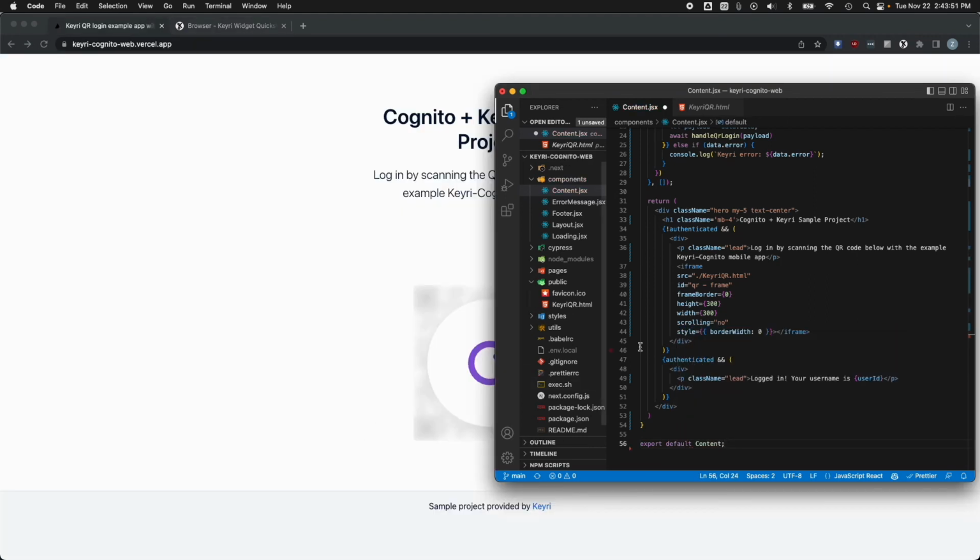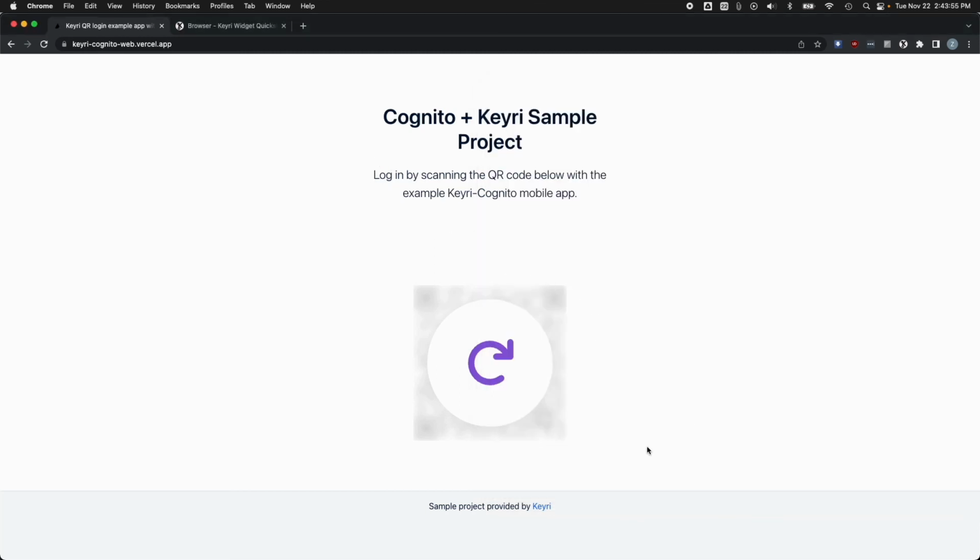And that's it. With this, your entire content component is set up and fully responsive to the logged in state.